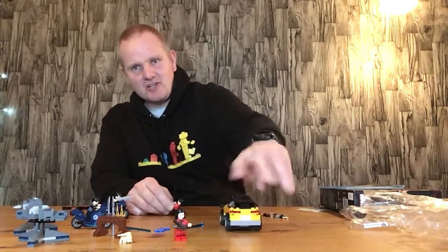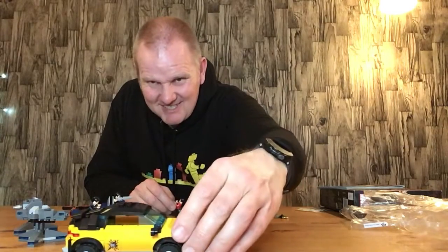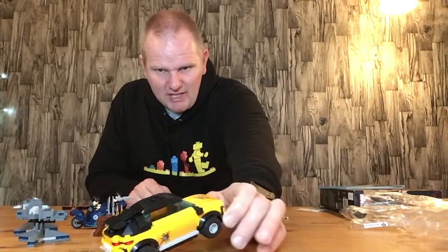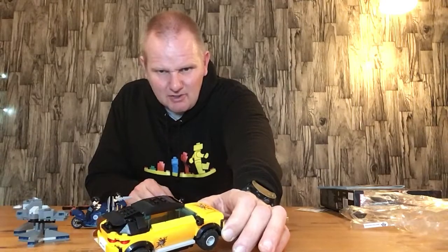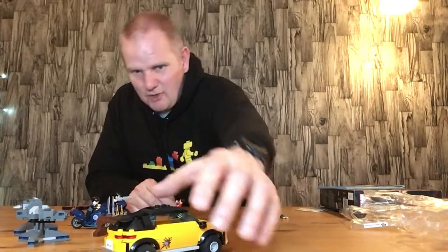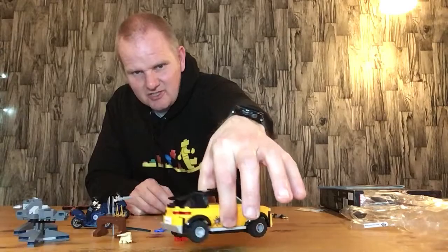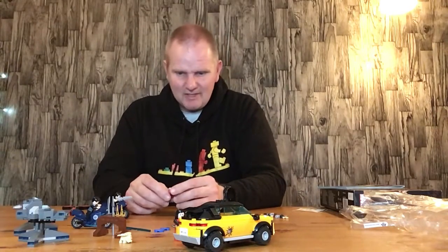So the car's nice. I'll just give you a quick look. That is a nicely designed car. I'm not sure what it's meant to be, what Lego had in mind. Looks a bit like it could be a Range Rover, could be one of these other SUV type vehicles, or all-wheel drive, or whatever they call them these days. So it does look quite nice. It's nicely designed, and that's really what you're paying for in this set.